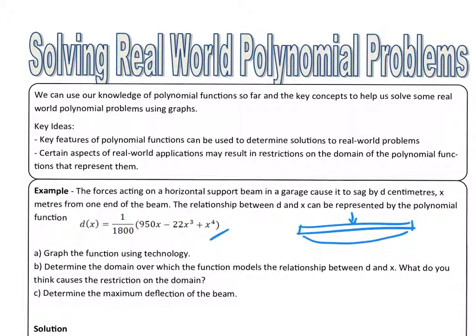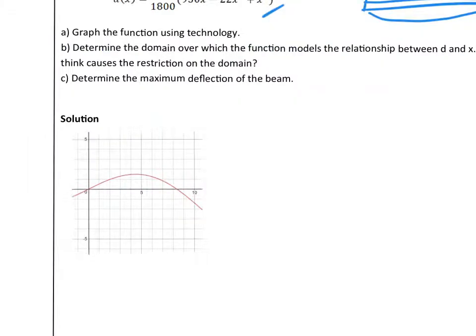That's the first thing you want to do with most of these. And I've done that, so I'm just going to show you what I got for it. So here it is. I graphed the function using Desmos, and I've imported it in so you can see what I have. On the screen it shows much more, but I've just shown what we actually need. So here's a graph of it. You can see it starts at 0 and it intersects again at about 8.5.